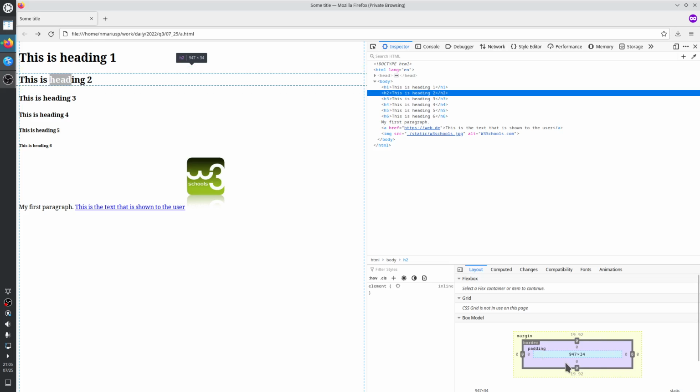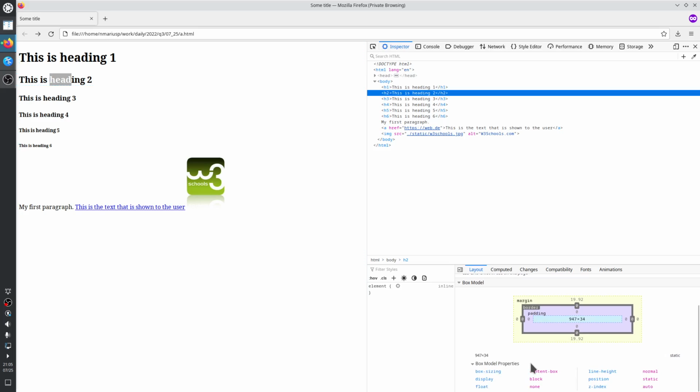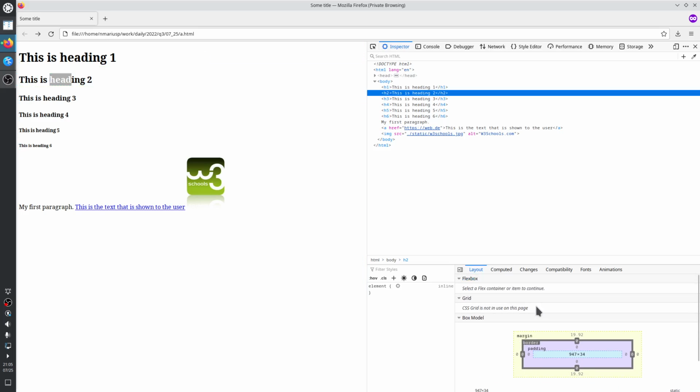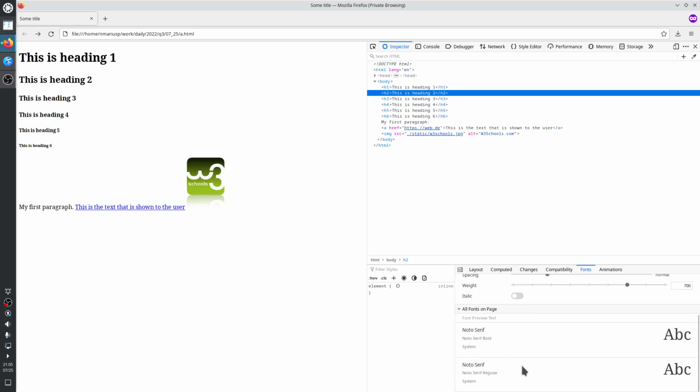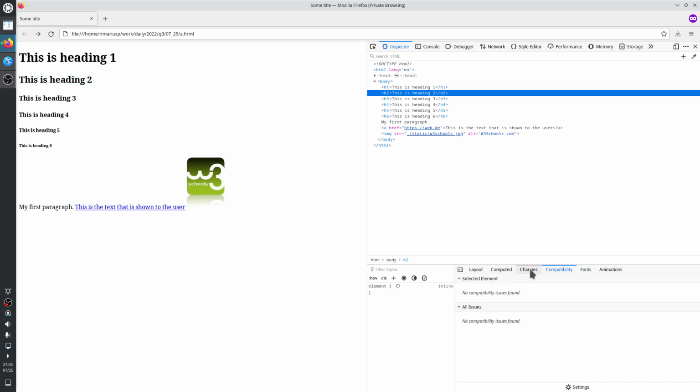All other values are 0. And the fonts shown are Noto Serif Bold, 24 pixel, 700 weight. Okay.